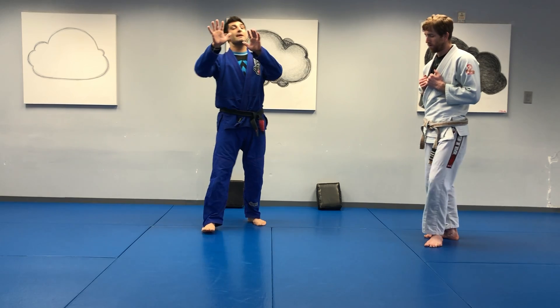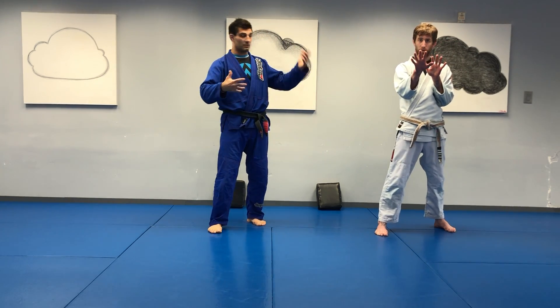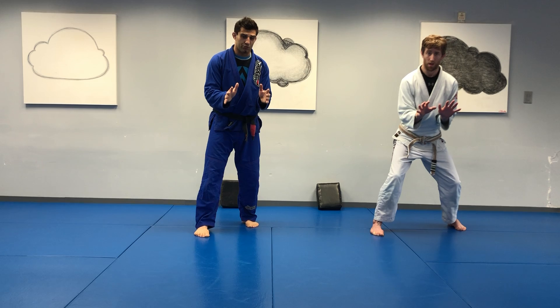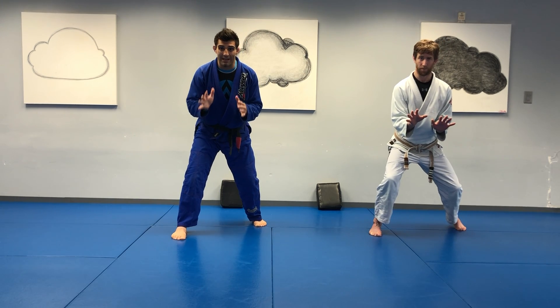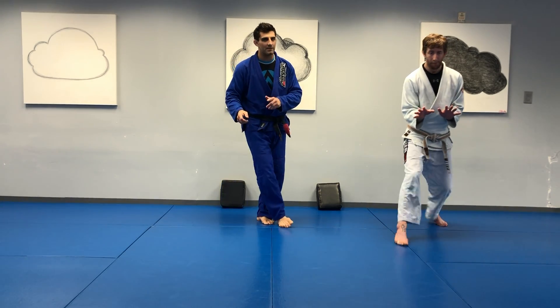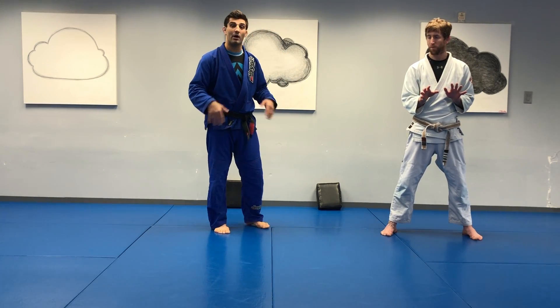Again, my guard stance — my hands are up higher, right? When I'm concerned about someone getting in my personal space in real life and they want to try to punch me. Right now, if I'm working from a grappling stance, I don't have to worry about being punched, so my elbows are closer to my body, hands lower, feet are apart, knees are bent. Eye forward, neck is strong, good position. Always moving by opening my feet — I avoid crossing my feet unless I'm working some type of specific entry. Generally, feet are always moving open.